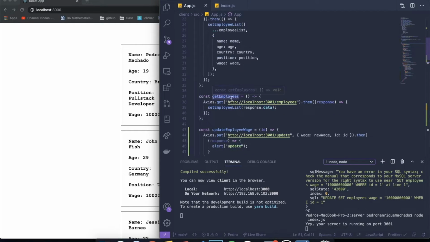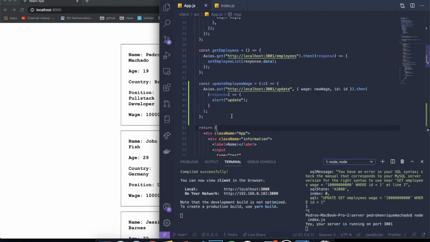So if you want to update on the list directly, there are many ways you can do this. One way you can do this is by using the map function, and I'll show you guys what this means. Basically, over here, after the update employee wage, after we make the request to update, we want to set the employees list.